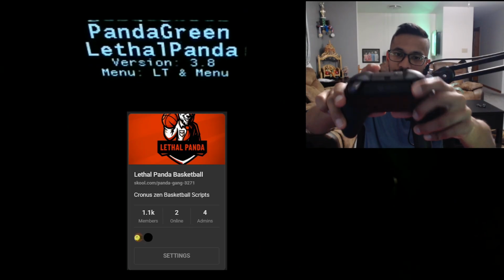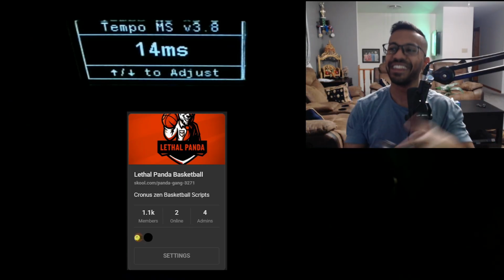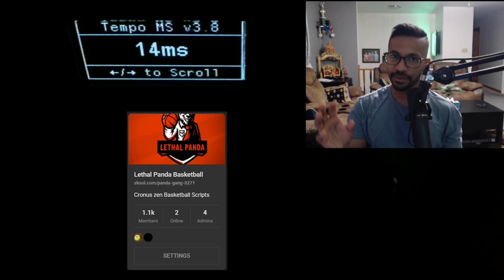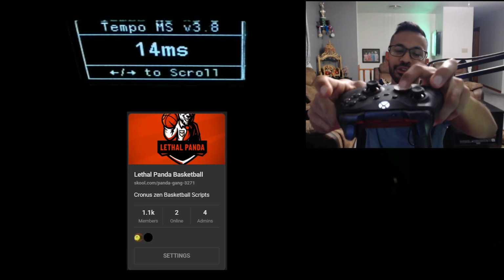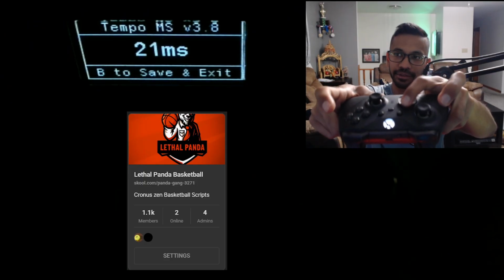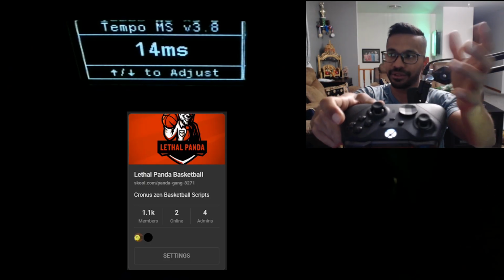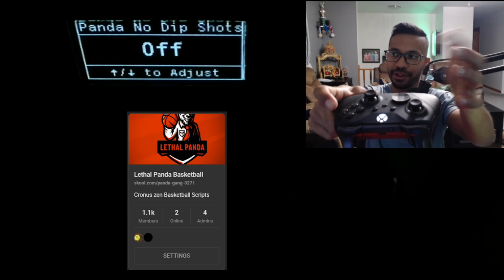So once that's done, press LT through the little lines, and here's how you adjust this value, right? If you guys are getting a lot of earlies, right, you keep getting earlies, you press up on the D-pad, increase this value, right? If you get a lot of lates, press down, and you decrease. Simple. Then you can use left or right, turn on other things.